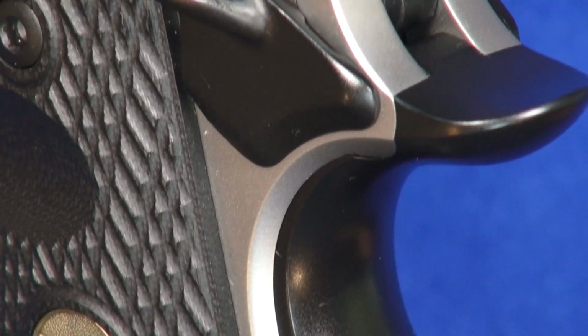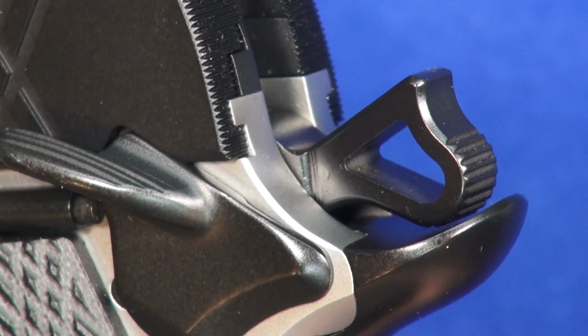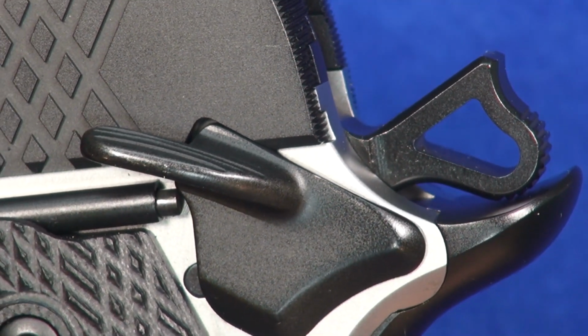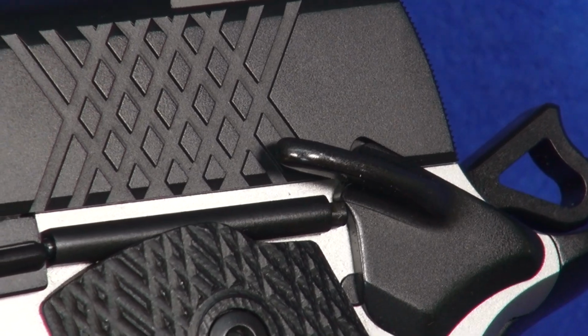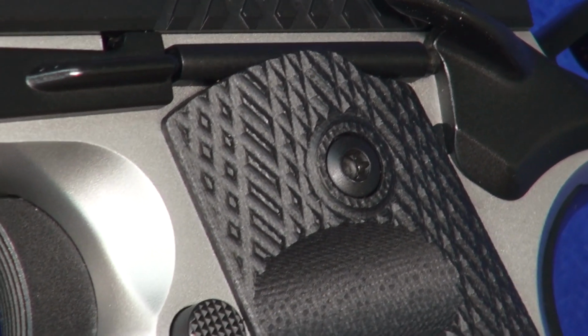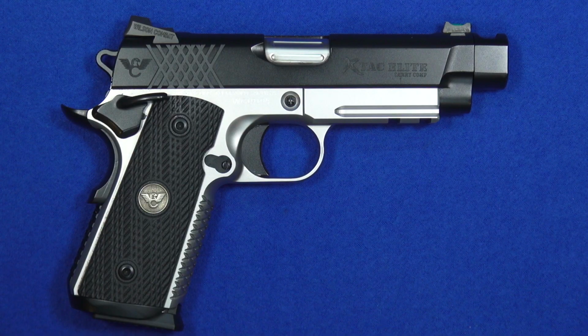Labor is probably the most expensive thing in any manufacturing process. And when you're talking about so much hand fitting and tuning on a handgun, you're talking about high dollar labor. The gunsmiths that can do this work deserve to make good money. And if they're going to make good money, then we're going to have to pay good money for the guns. That's just the way that works.